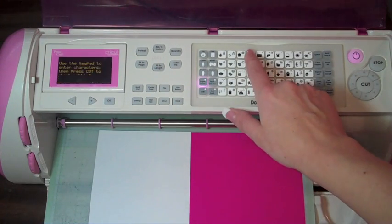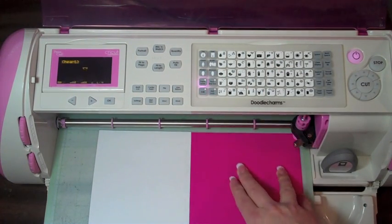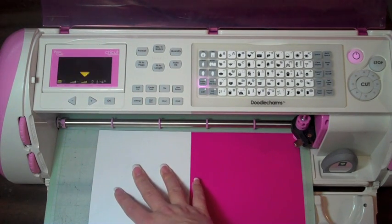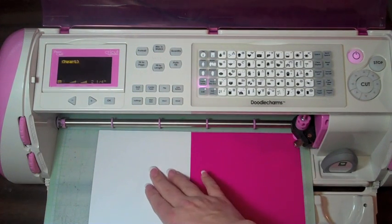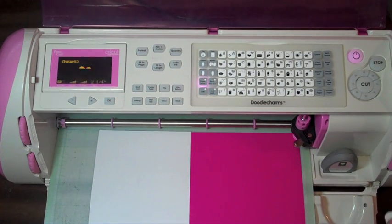I'm going to be cutting the circle, right? I'm sorry, the heart. Using my pink, and this color is from Stampin' Up. And this white is the Georgia Pacific white cardstock from Walmart, very cheap. I don't use it to stamp on, but I do use it for my Cricut cuts and in my projects. It's acid-free and it's nice. You get like 125 sheets for $5 at Walmart. So that's a really good price for white cardstock.